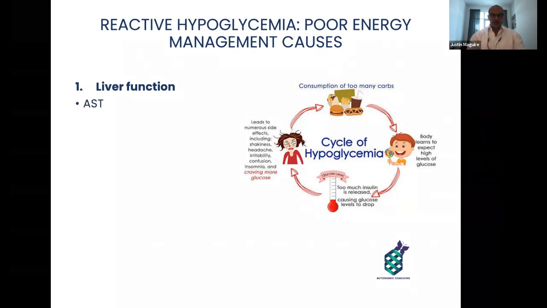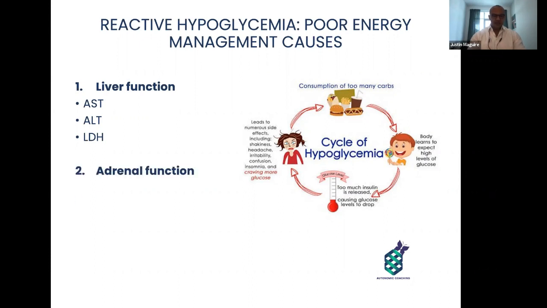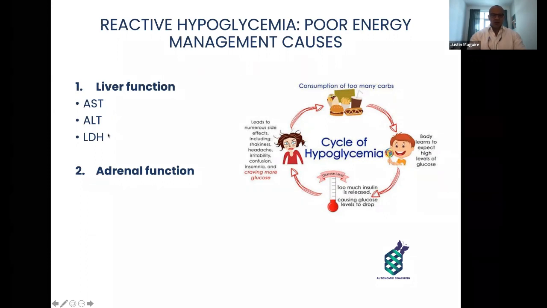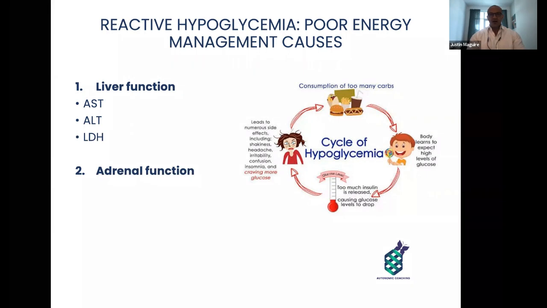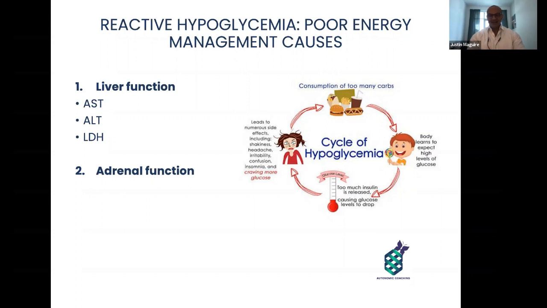Markers to consider with liver function: AST, aspartate transferase, ALT, alanine transferase, and lactate dehydrogenase. So these three markers are very, very important. When we find ourselves to have an impaired quantity of lactate dehydrogenase, it also is an indication there again that our mitochondria are under severe amounts of stress. In terms of our glycolysis pathways, when we have a poor quantity of LDH being performed, it is actually an indication of poor innate NAD formation, as lactate is actually readily converted into NAD through this enzyme. So a deficiency of this enzyme really has a negative impact on the health of our mitochondria, which are the powerhouses of our cells to produce energy.